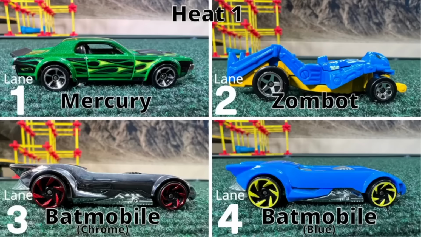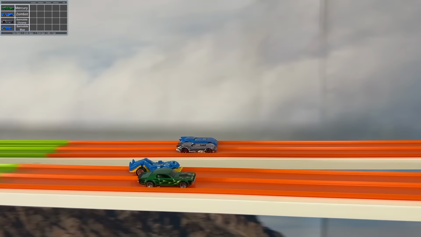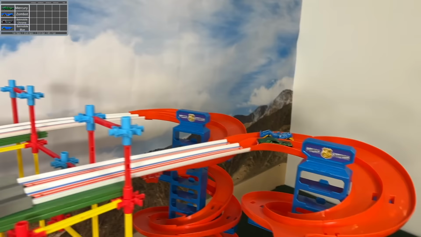And we have 3 Diecast Racing TV cars: Zombot, Batmobile Blue and Batmobile Chrome. And only 1 Races and Fun car, the Mercury. Goes to show you, you know, sometimes the fastest cars aren't necessarily on the largest channel, however you want to say it.